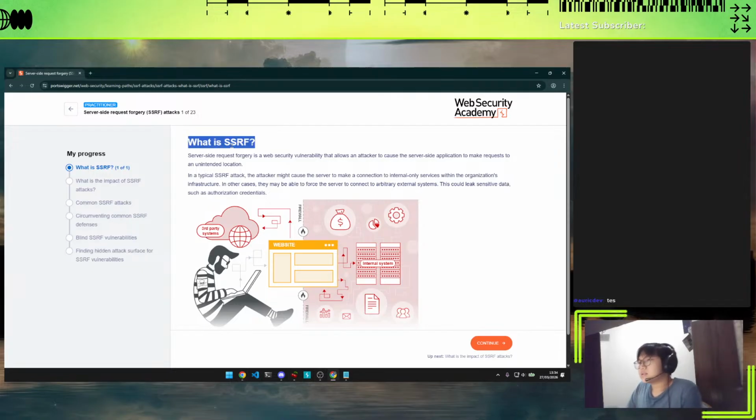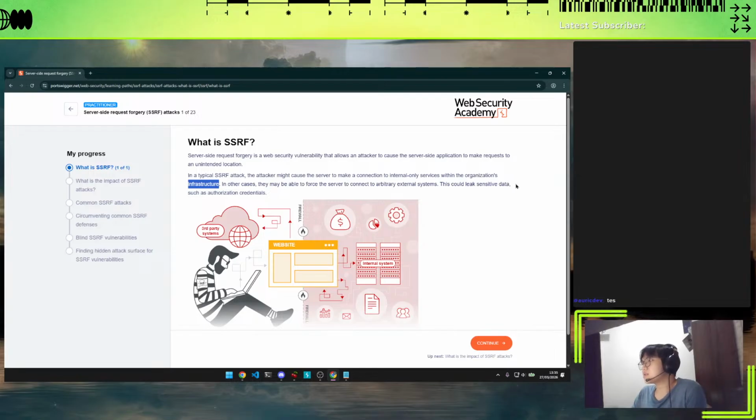So what is SSRF? SSRF is server-side request forgery. It is a web security vulnerability that allows an attacker to cause the server-side application to make requests to an unintended location. In a typical SSRF attack, the attacker might cause the server to make a connection to internal-only services within the organization's infrastructure. In other cases, they may be able to force the server to connect to arbitrary external systems.